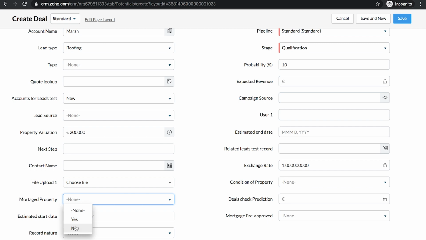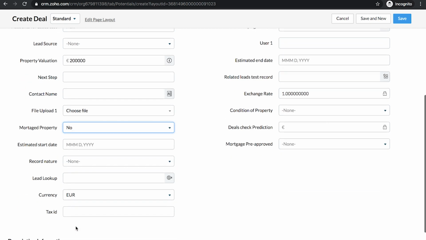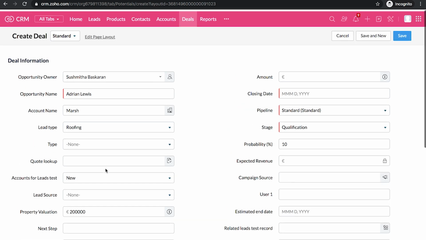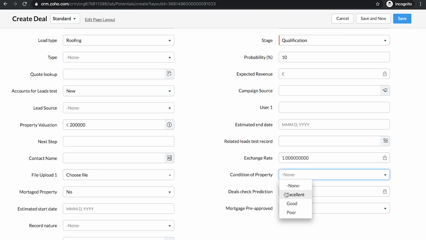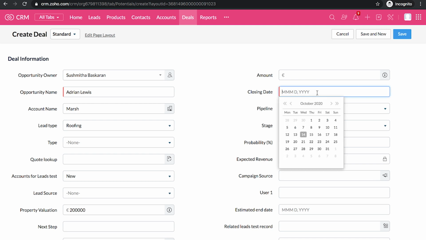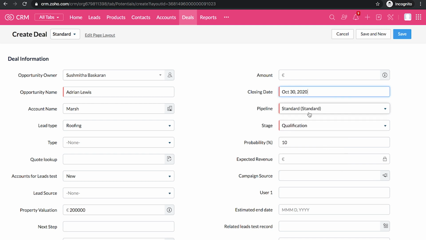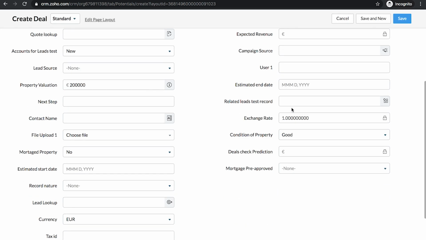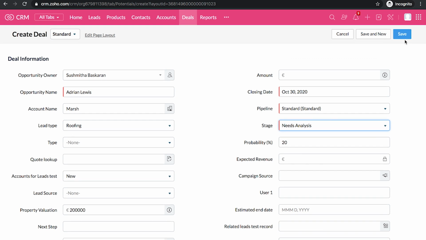Mortgage property, no. Condition of the property, that's good. And closing date on the 30th. Stage needs analysis. Yeah, this works. And let's save this deal.